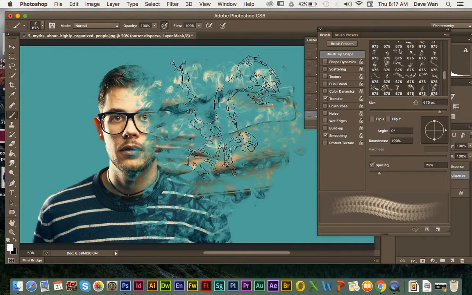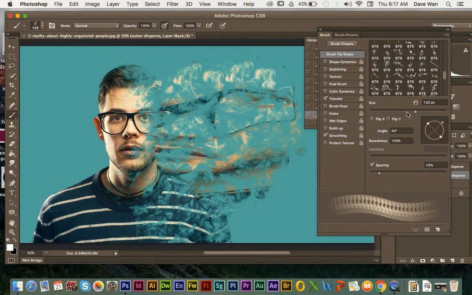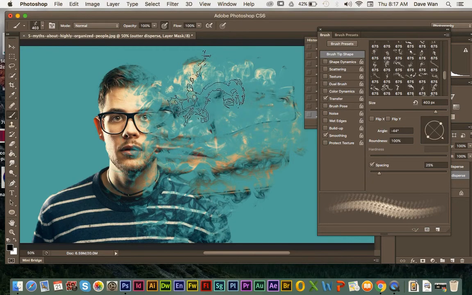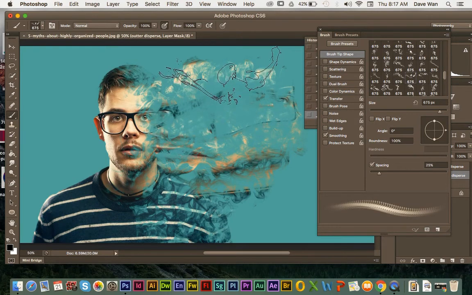It's really hard to hide the eye of those glasses, especially since you understand how it works. You don't want it to look so obvious that you put those things there, but it is hard though. Oh, I want to flip it the other way. I might just erase that part completely. But you kind of get the idea though. You just have to keep playing around with it until you get it the way that you like. Oh, I think it's kind of interesting. You flip it the other way.